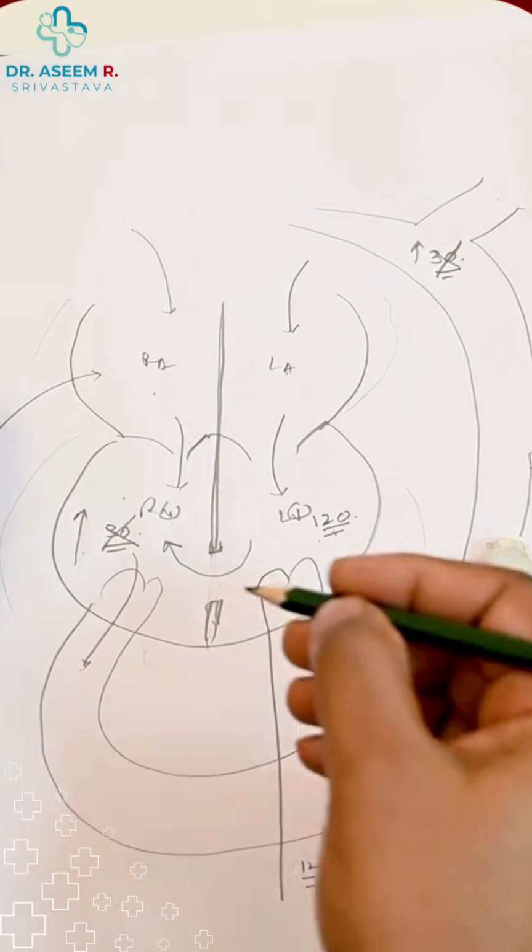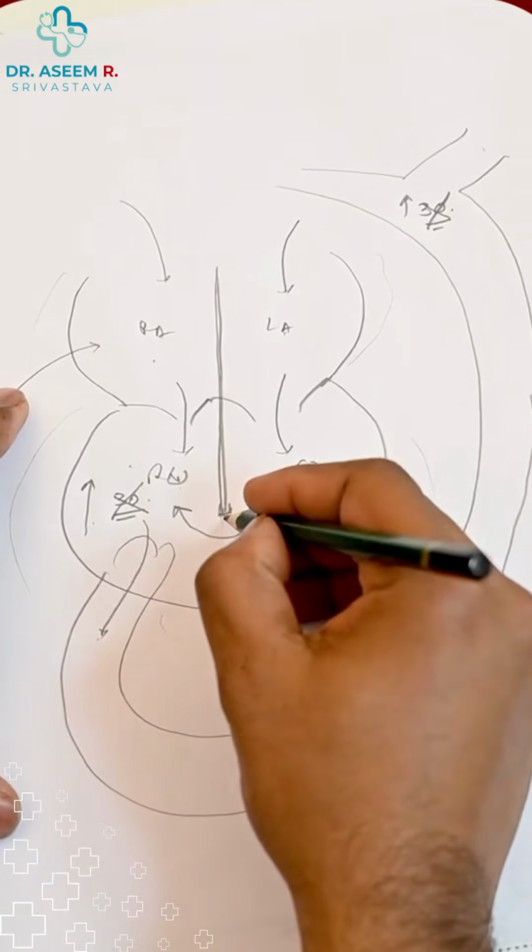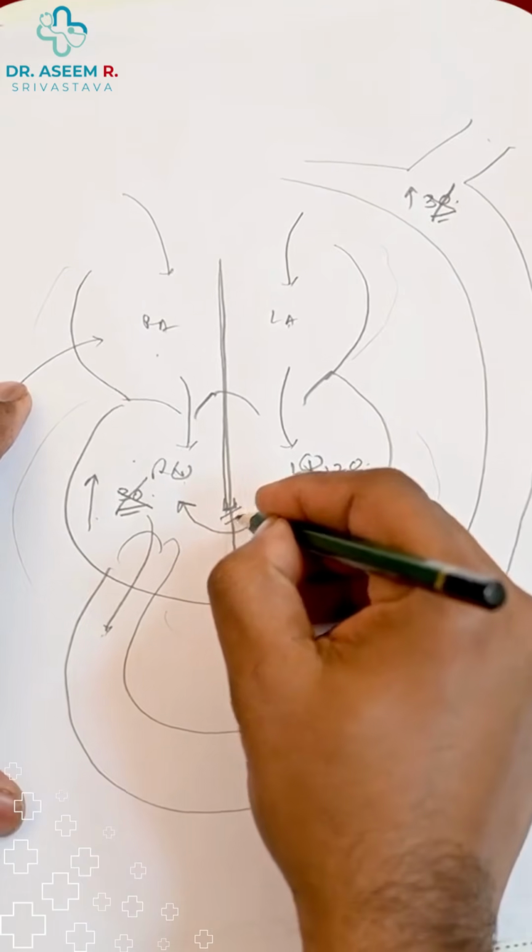Therefore, it is extremely important that we close this hole in the heart whenever permitted. And as you can understand, if the VSD is big, a non-restrictive VSD, it is extremely important that this VSD should be closed, and even more important that it should be closed before the age of 1 year.